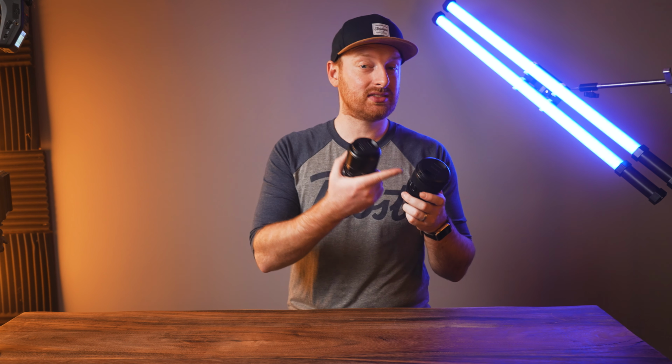Finally, and possibly the most important part of these two lenses is the price. The Viltrox is $429, while the Sony is $898. The Sony is slightly wider. It's built with higher quality materials, has more features, less vignette wide open, no color cast when comparing with other Sony glass, but it has pretty bad focus breathing issues. Is it worth $469 over the Viltrox? I can't really decide that for you.